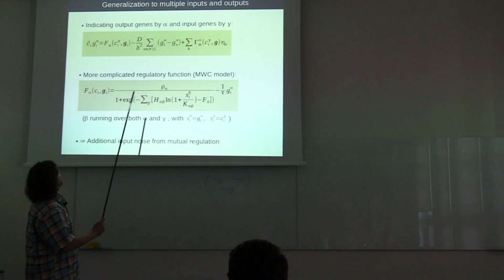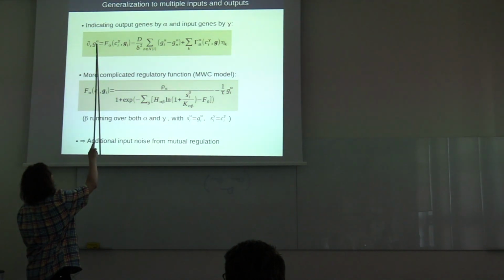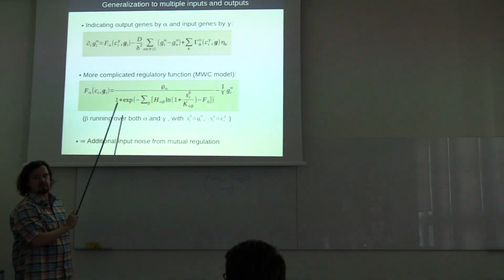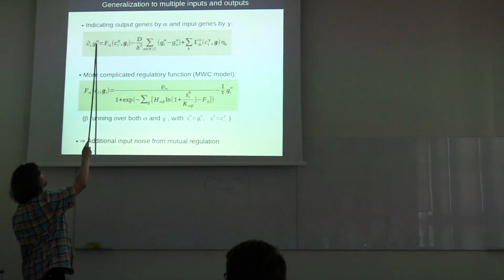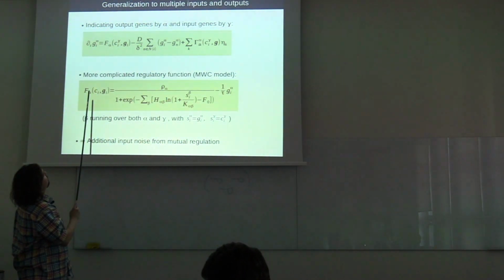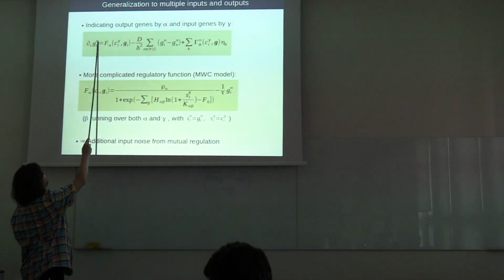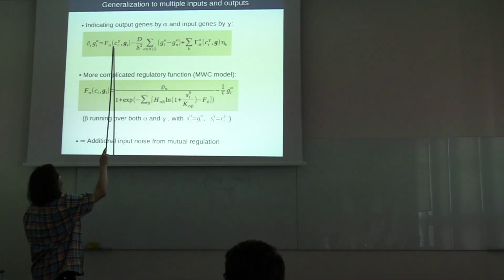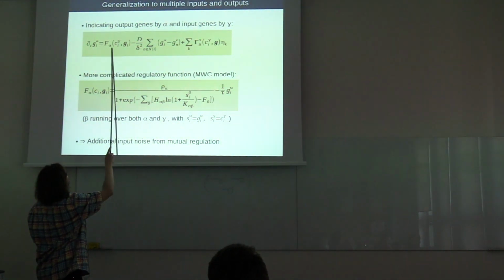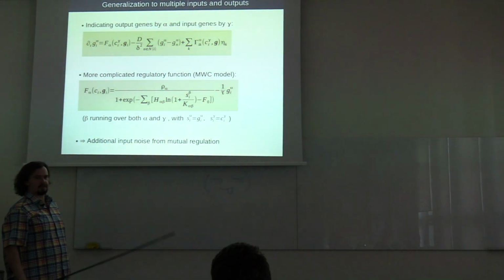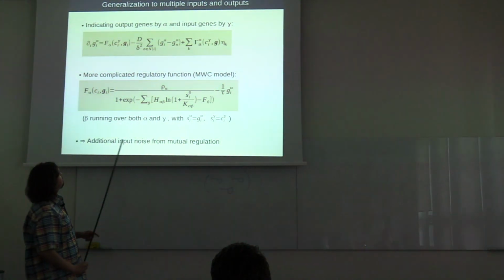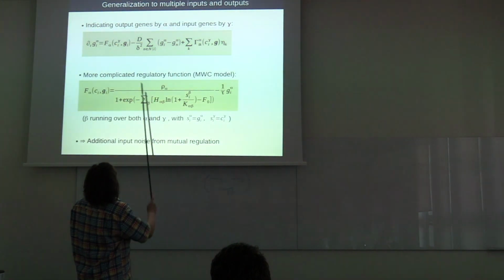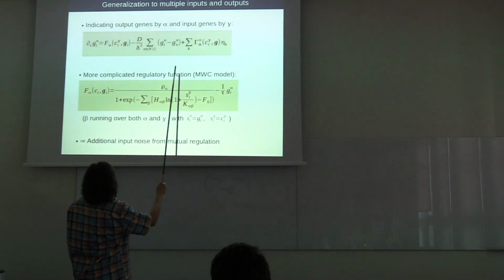So you make a couple of extensions. You just add some index alpha here, which is the gene species. So you will have 4 of these now, right? For each volume, 4 species of genes or proteins in each volume. Then also we assume that there is more inputs than 1 potentially, because that also is something that is well known by now. And that's all of it, so we will just get more equations.